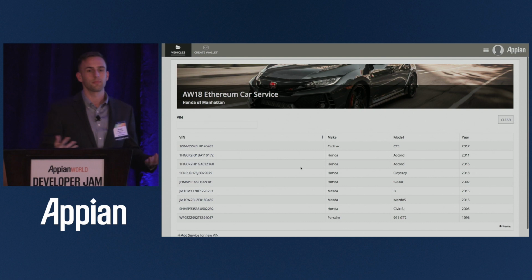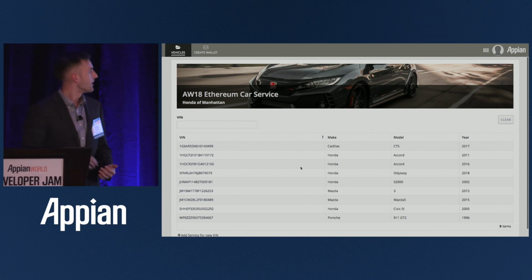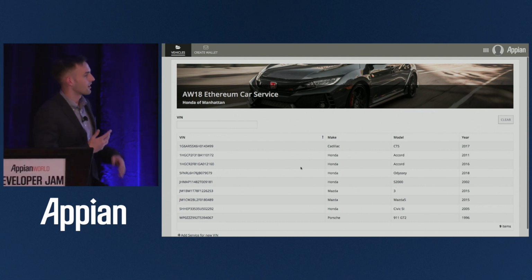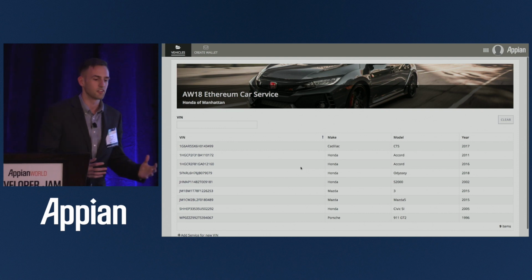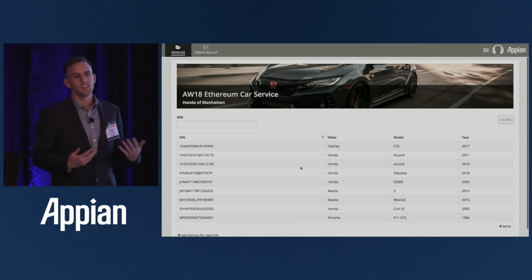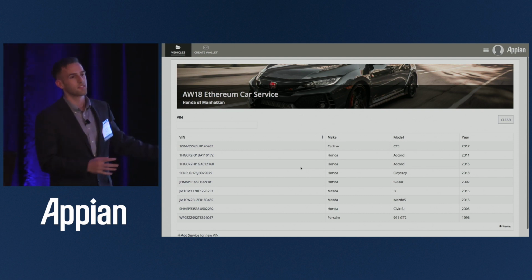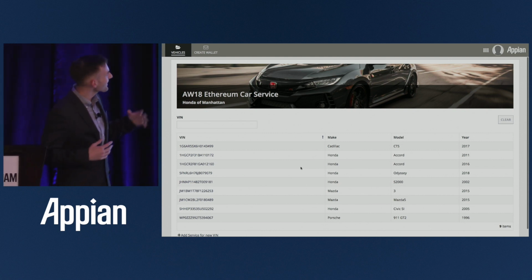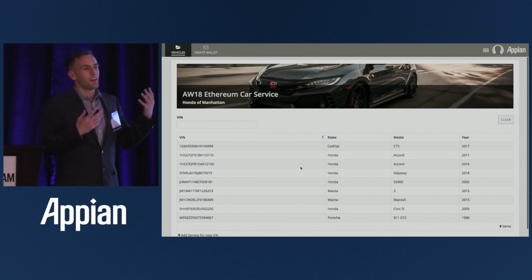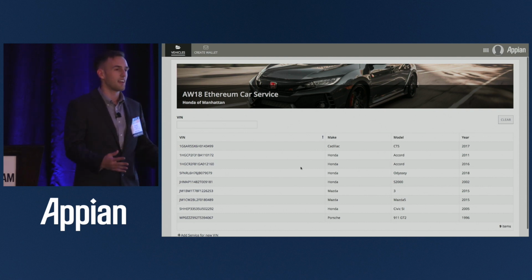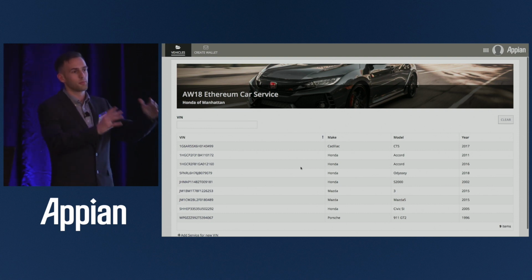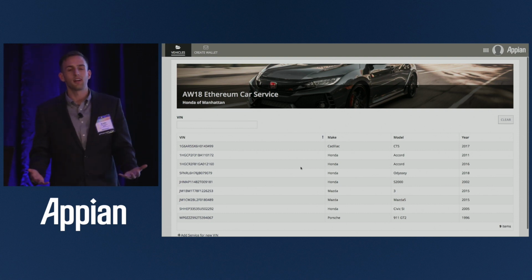So we, as Appian, created an Ethereum plugin, which will allow service centers to essentially have a registry of vehicles, or to allow a centralized registry to maintain vehicle VIN numbers as well as their entire service history. So essentially replacing Carfax. And so in this registry, Carfax can authorize service centers to provide transactional data, which will propagate this information to the blockchain.